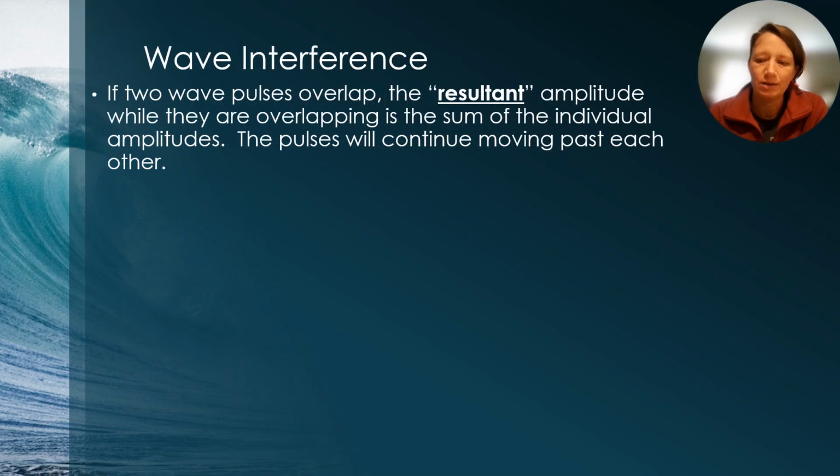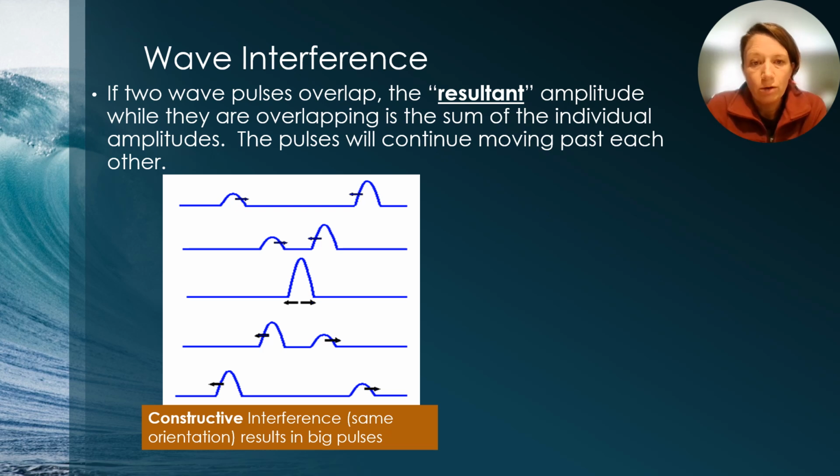The second important phenomenon that I want to mention that has to do with conservation of energy in waves is known as wave interference. Wave interference happens when you have two waves that are both in the same medium and they happen to end up at the same time in the same place. When those two wave pulses overlap, we say they interfere with each other and create a resultant wave. And the amplitude of the resultant wave is just going to be the sum of the individual amplitudes of the incoming waves. This should make sense from a conservation of energy perspective, right?